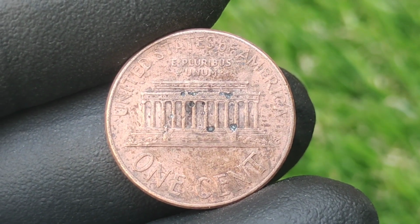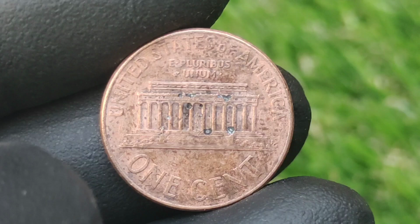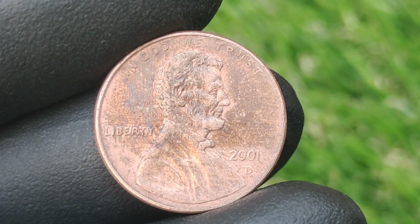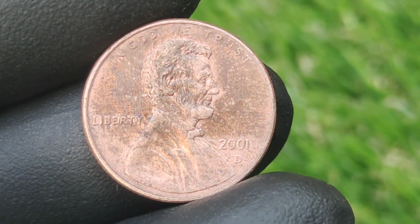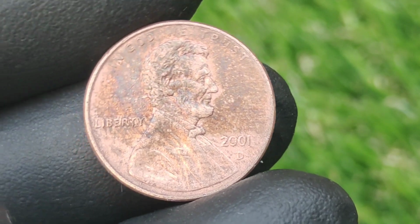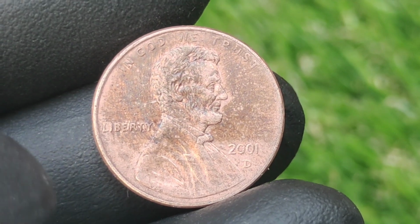It's about the history, the craftsmanship, and the story behind every coin. Coins are pieces of history that tell the story of our nation's economic journey, its challenges, and its triumphs. A coin like the 2001 double die error penny is not just a mistake. It's a unique artifact that captures the randomness of life and the complexities of the US Mint's production process. Every coin has a story to tell.